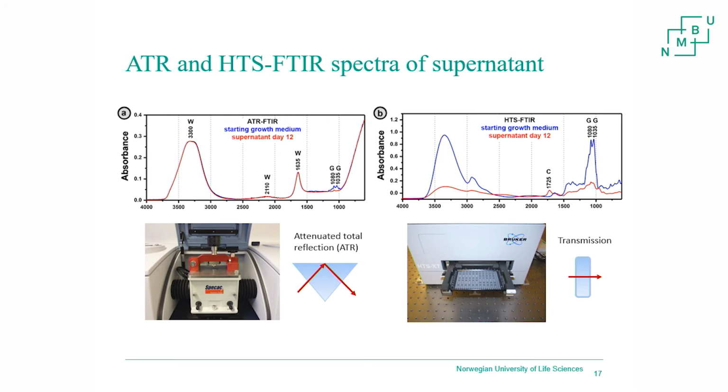Another difference is related to how we prepare a sample, and that also contributes to what we see in the spectra. For FTIR mode, we measure the sample in liquid form without drying, and that's why we see a lot of water and quite high signals from the water. But in HTS transmission mode, we measure samples in dried form. We first spot samples on the FTIR plate, and then after drying at room temperature, we measure. That's why the amount of water is much less in the HTS spectrum.